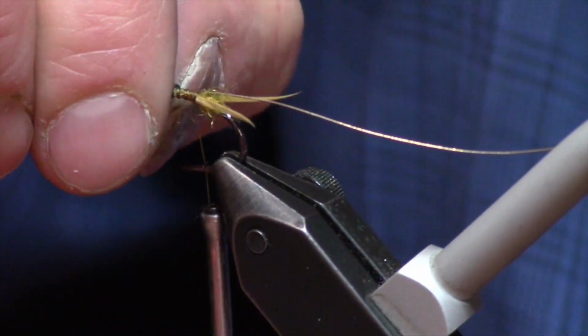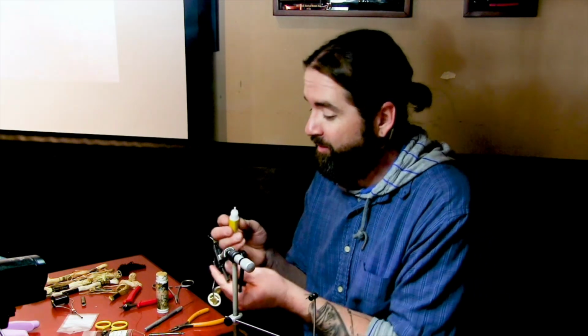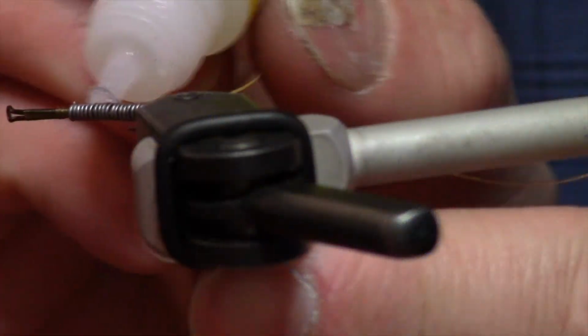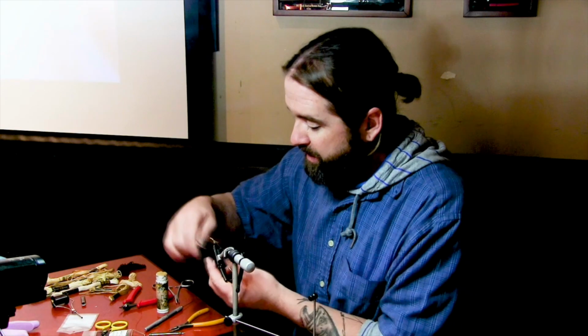Anytime I use lead wire on my flies, I like to glue it down. Do you still use lead? Yeah, I'm not a true hippie by any sense of the meaning. Well, the problem is that tin's like half the weight. I've tried a few of the other ones. I think they have tungsten wire now, and it's wicked expensive. I've had this kicking around in my stuff for a long time. It doesn't ever run out, it seems like.